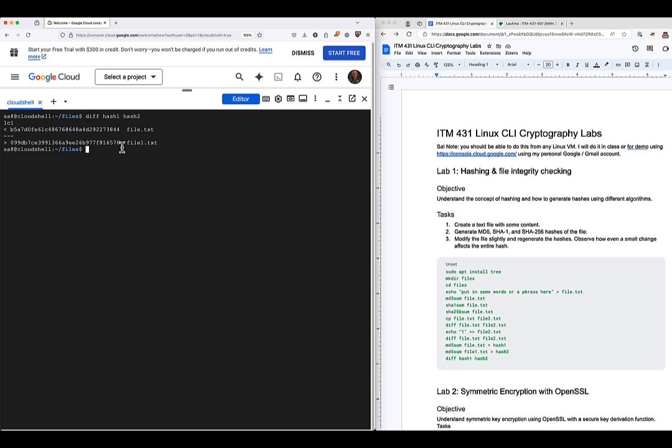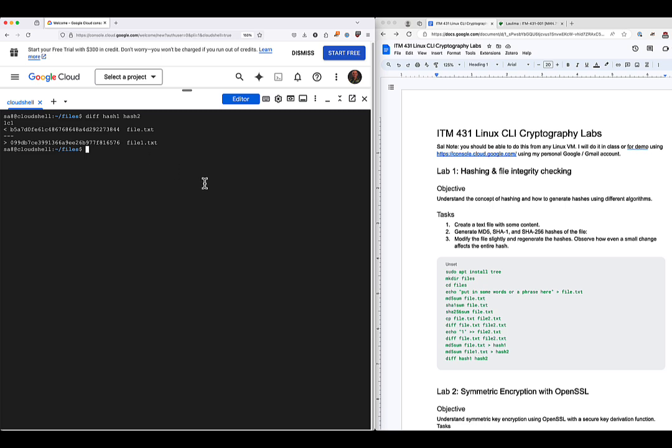Now, how would I use this in the future? If you're going to download a program from the web and it provides a hash of the file, what you would do is copy that hash into a text file, download the file into your system, and hash the file, so you create something like hash1. Your hash from the website would be hash2. You diff those two things. If they're the same, it means the hash on the website where you got the file from equals the actual hash of the file, so that if someone altered the file but didn't alter the hash, you'd be able to tell a difference.